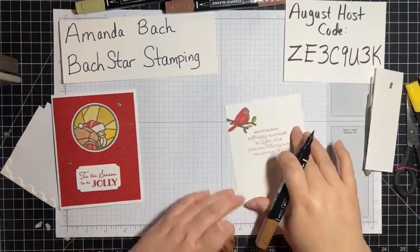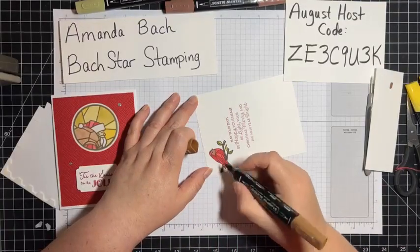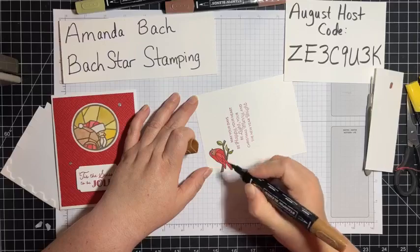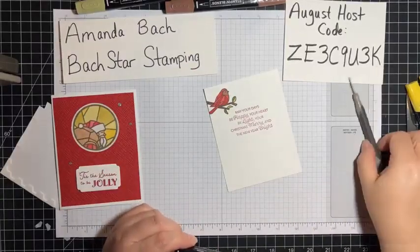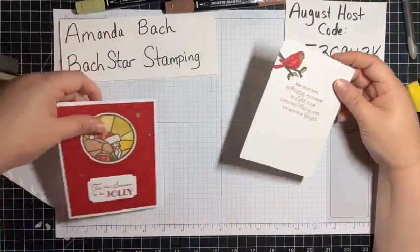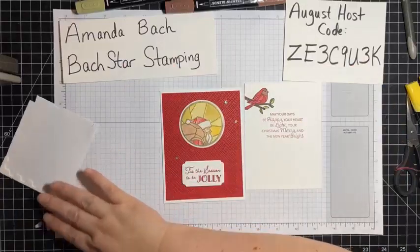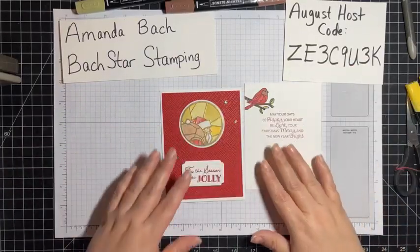Okay. If any of you are local to me and you need tomatoes, my kitchen counters, I can't see them right now because there are so many tomatoes on my counter. So if you are local and you want some fresh tomatoes, please come and get them because I can't eat them all. I've been trying. I just had a whole tomato for dinner with some cottage cheese and so yummy.